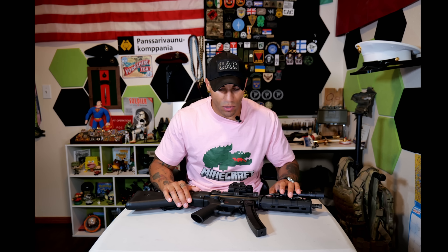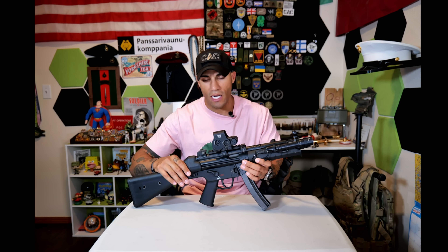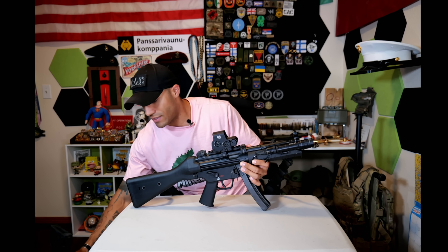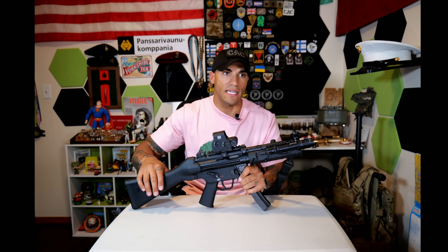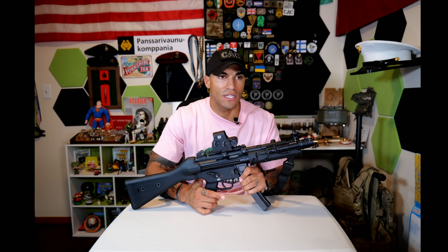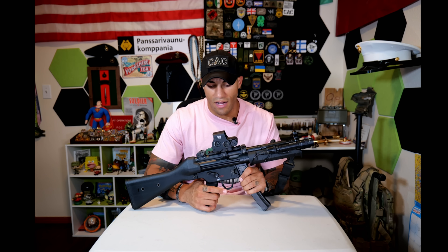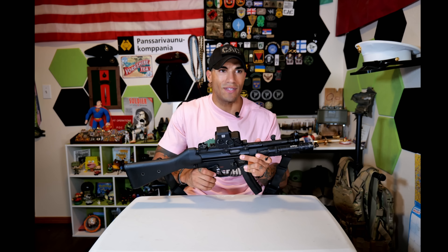There are some things you need to work past as far as it being an older firearm with some quirky controls — but once you do, it's just going to work flawlessly. The build quality is very HK: very sturdy, very well done. This came with just an end cap and sling mount. I did SBR it, so now I have the full stock. The selector switch is very pleasant to manipulate — you definitely know if it's on safe. It's ambidextrous with a lot of surface area and knurling for a more positive purchase.